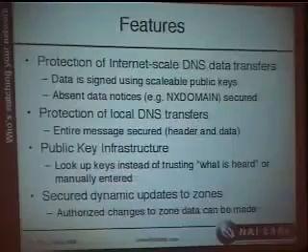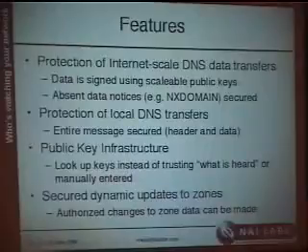Now, the features that these 4 ingredients are offering. One is protection of internet-scale data transfers, and that means when you query a zone somewhere else on the internet, we have to use one type of security to make sure that you're getting the right answer from the right server. The next is protecting local DNS transfers, as I said before, zone transfer for example, where you're not going very far. You're going probably from a server you control to another server you control. In that case, we want to do something a little bit more efficient than what we do for internet-scale security. A public key infrastructure is a feature where we're giving out keys, for example, and certificates. And also, we are now going to add security to dynamic updates.